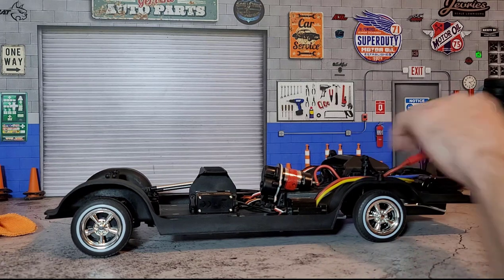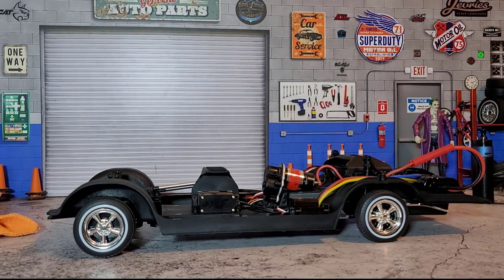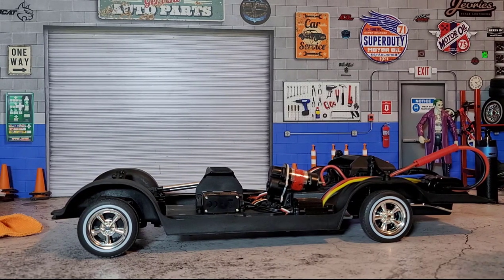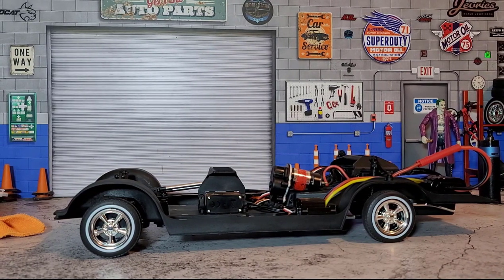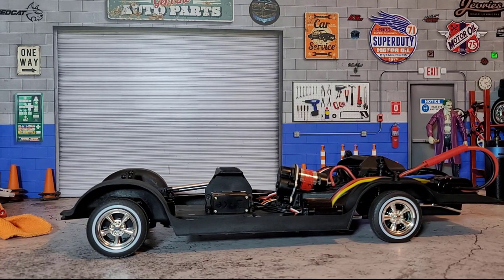Everything is set. It's basically gonna be the super long, hour-long video on adjusting the servos for the Redcat 64 Lowrider. I hope this was helpful.